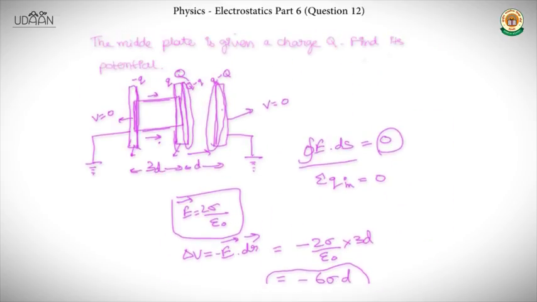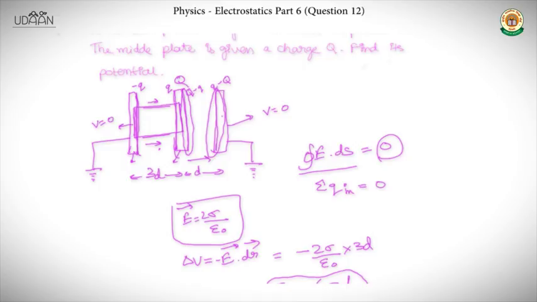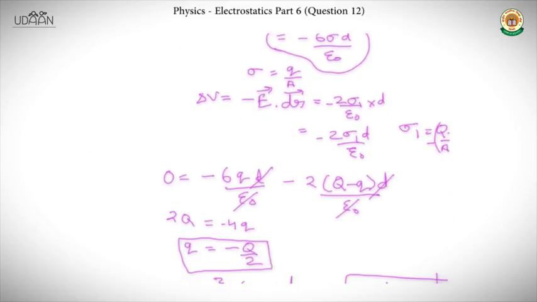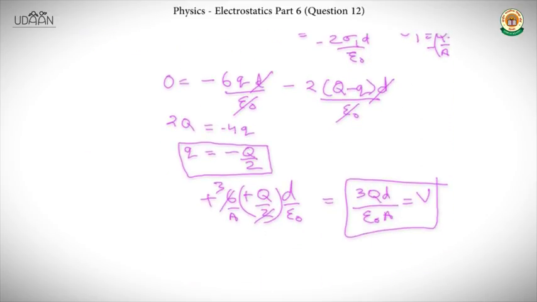Because the potential of the left grounded plate is 0, delta V gives us the absolute value of the potential of the plate having charge capital Q. What we used here is the conservative nature of the electric field, because of which delta V between 2 points is constant irrespective of the paths taken. We calculated this, added the potential differences to find the final potential, and equated it to 0. So that was the overview of this question.